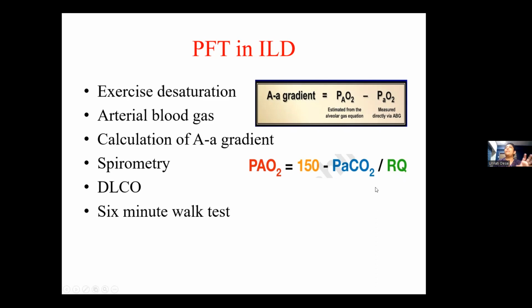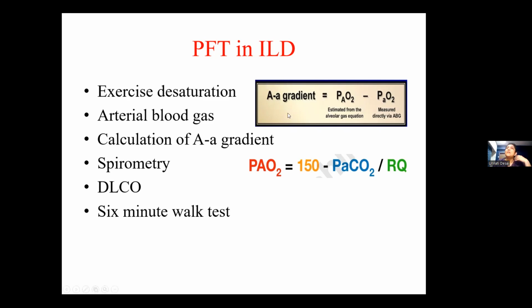This is for all patients at sea level. Okay, so an alveolar arterial gradient is usually between 12 to 16 in normal individuals. As the age increases, for every 10-year rise in age, the alveolar arterial gradient is said to rise by 2. However, the first thing that comes in an ILD is the elevation of this gradient. The ABG may often be normal in a stable ILD patient, but they may have an elevated alveolar arterial gradient.